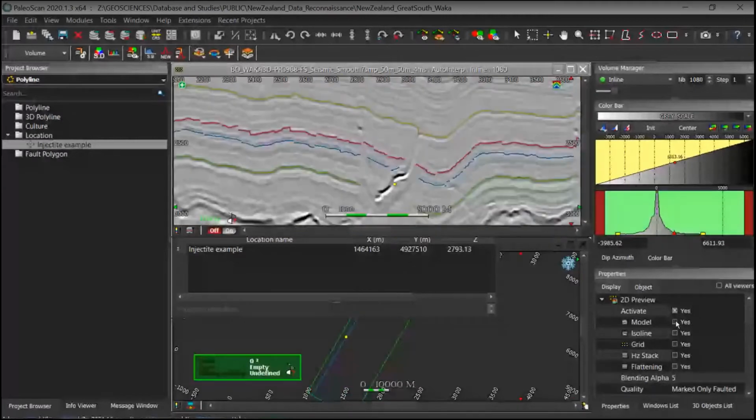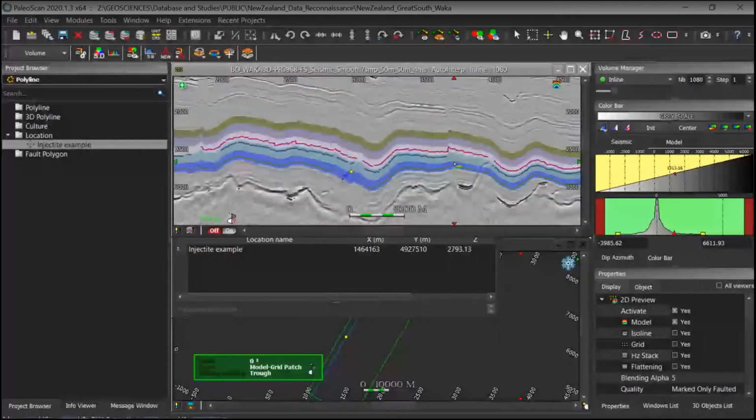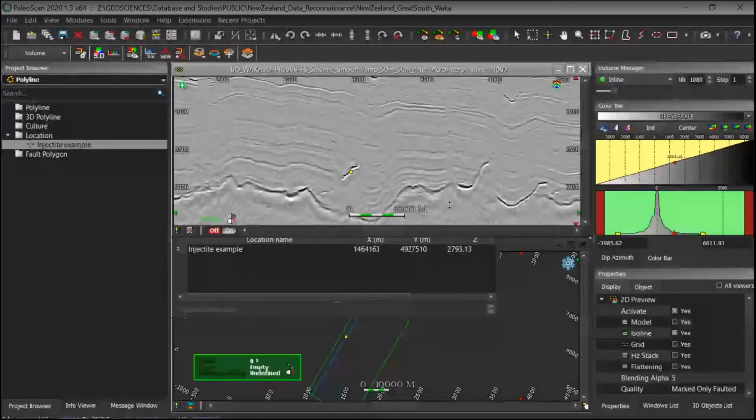But as you can see, it's pretty simple here. I'm just going to hide my reflectors for a second and display the isoline preview of the model, which is the equivalent of the colored layers that you've seen before. Here I can grab any individual value of the preview of the model, and you can see that now my geometries are quite consistent with the geometry of the deposits.